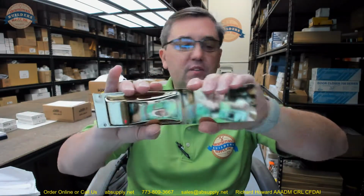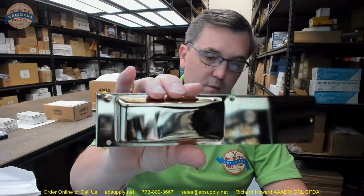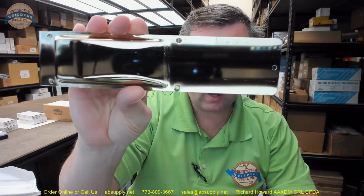That means three things. That means the item is made of steel. That means that it is in a polished brass plated finish. It also means that it has a clear lacquer on it as well. Okay, so this is the replacement trim package for the 7801 unit. Also includes its heel plate as well, which I'll show you.